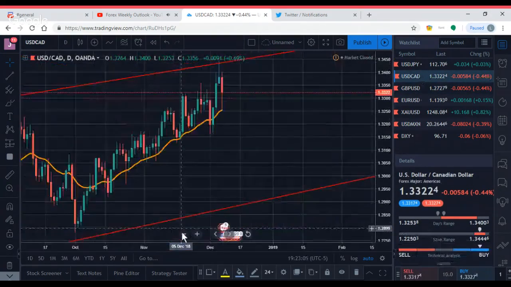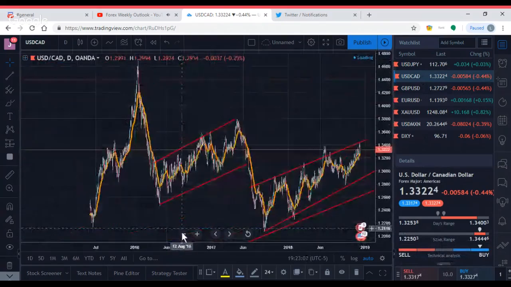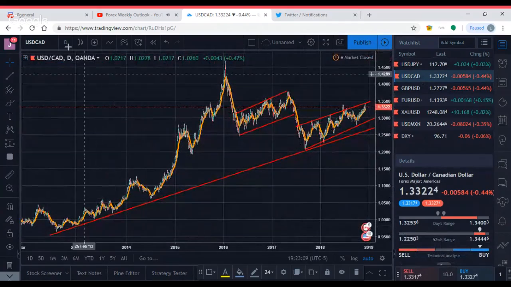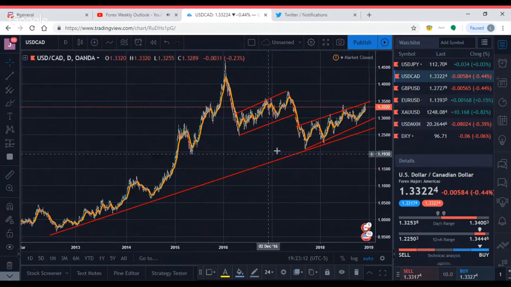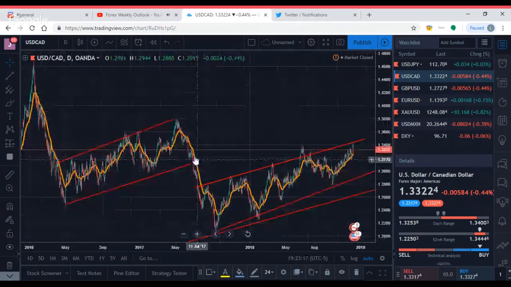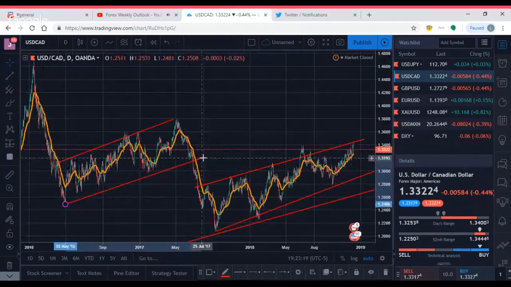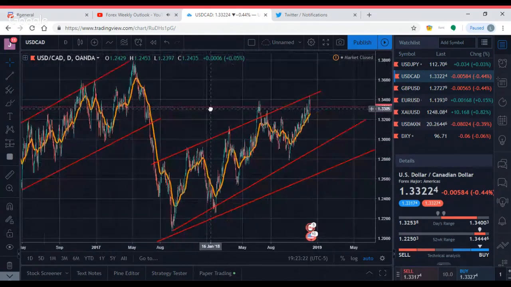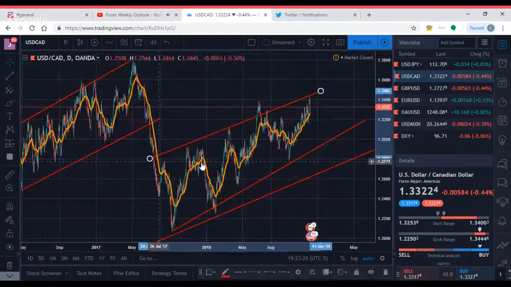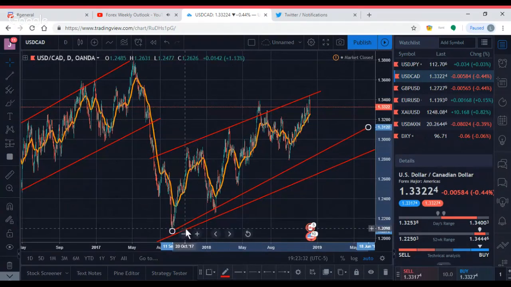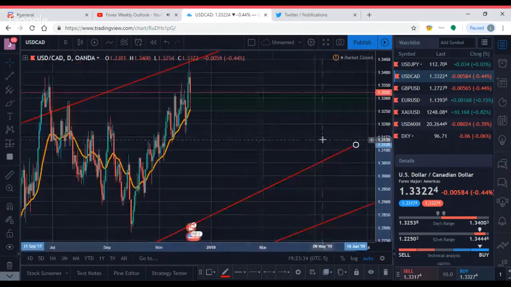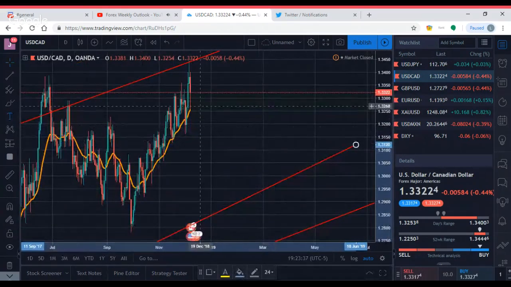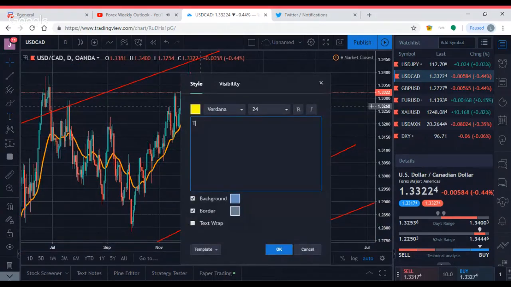USD CAD. We can't do the CAD because CAD has some huge moves. Now I won't go to the weekly just because all it is, is a long uptrend. Now it moves in ranges. It seems to be highly in ranges. Now it's coming off this resistance off the range right here. So I'm net bearish on it for this week. That's a pretty simple one just because it's basic trend support and resistance.